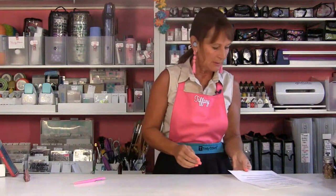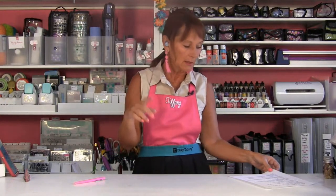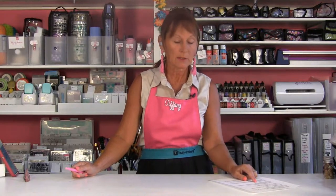Also, purple buddy bags in Karen and Kirsten are available exclusively at the Stamps of Life. We'll get some links up in the feed and on Facebook. If you love Kirsten and Karen, which are two of our most popular buddy bags, you can buy them at the Stamps of Life in a bundle in purple. If you love purple or just want a little bit of color on your buddy bag shelf, those are a great option.